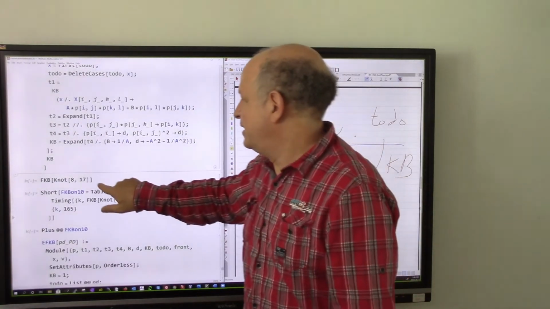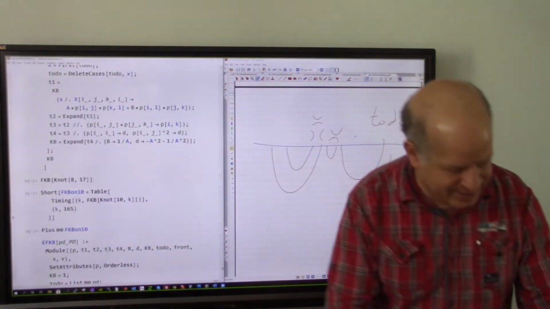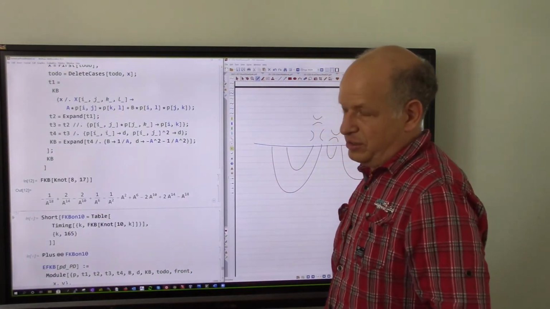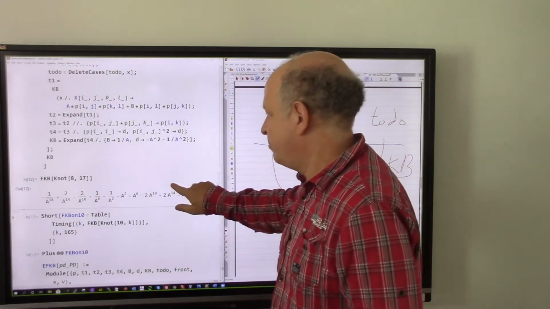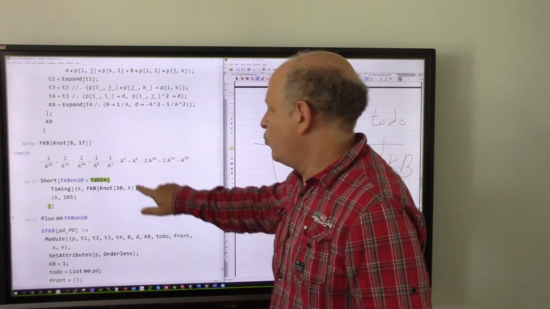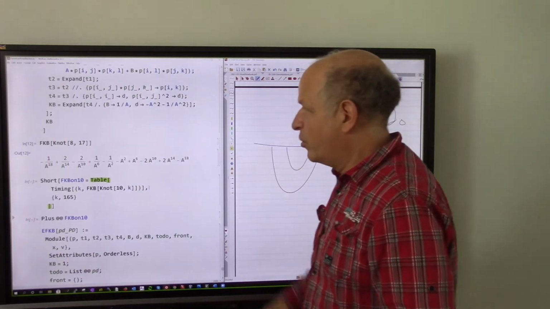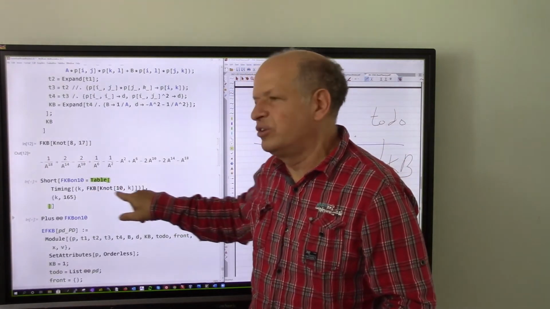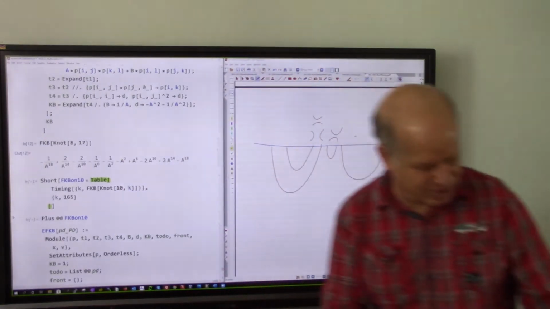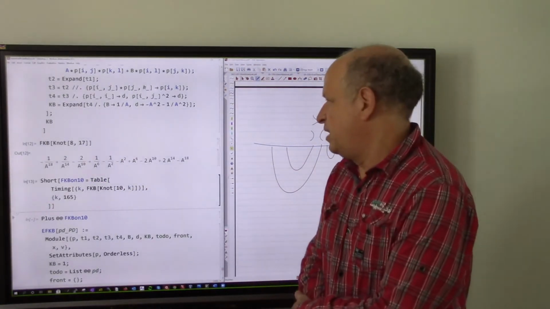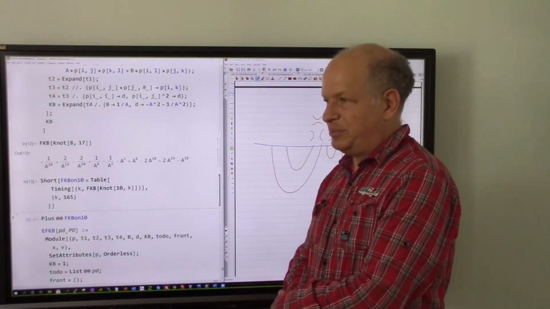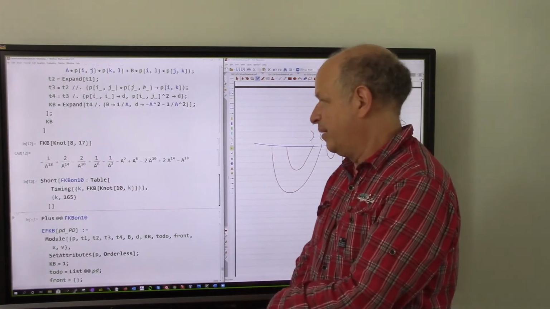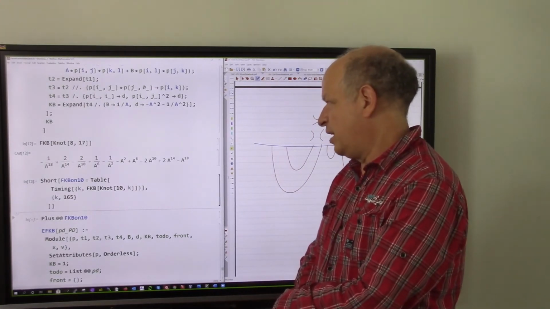So let's do it. So let's run it on 817 as a test. I hope it's the same answer as before. That's just to see that the program is still the same program. And now I run the same program, the fast Kaufman bracket program, on the 165 10 crossing knots, and let's see how long it will take. I mean, before it took about 3 minutes, except I stopped it in the middle. And how long will it take now?